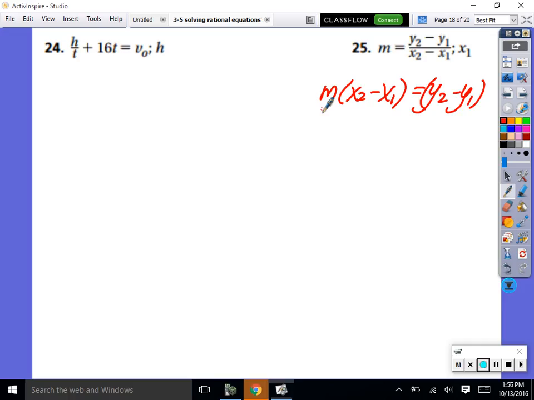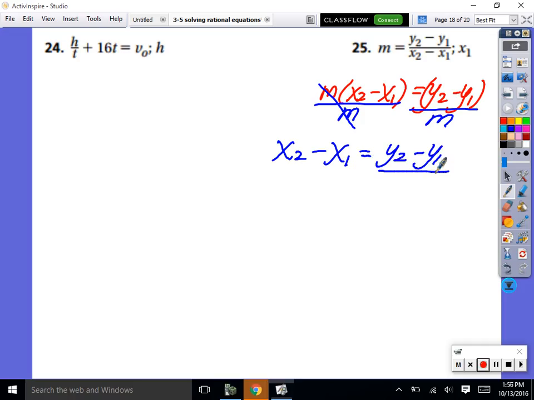So I would divide by, well, there's a couple different ways you could do this. You could divide by m. Who divided by m next? Okay, interesting. Who distributed the m through? Interesting. The first time I actually distributed m through. I'm going to not this time just to see where it goes. Either way, we're using the correct algebra. So I'm going to divide by m just for fun. So we have x2 minus x1 is equal to y2 minus y1 over m.